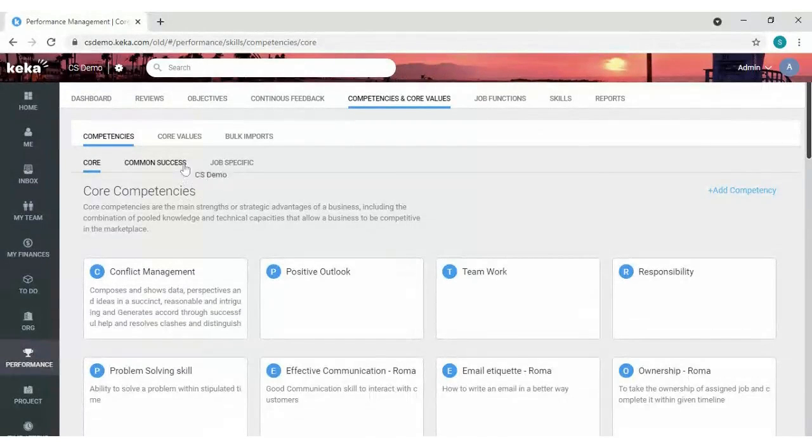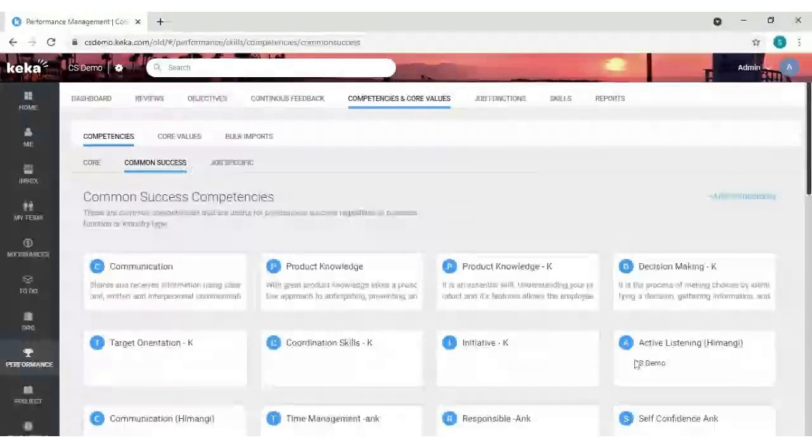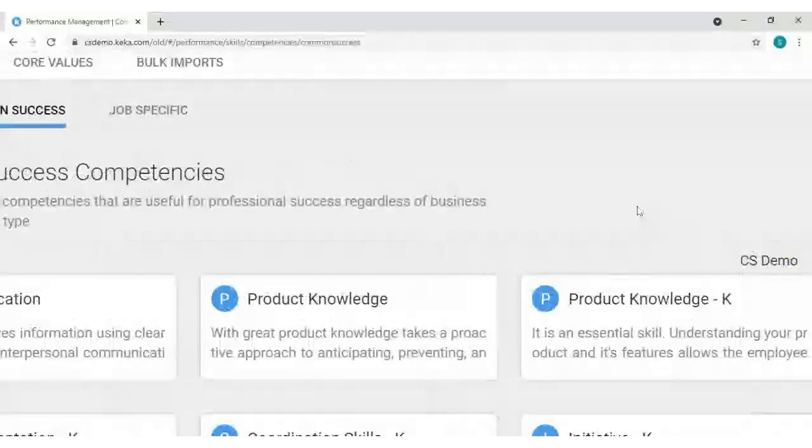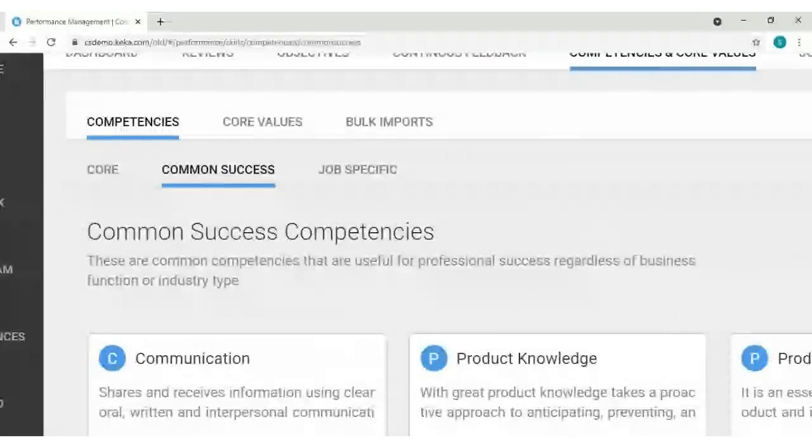And when coming to common success, it is common across two departments or two processes. So if there is a common skill within the two processes or the departments, you can consider it as a common success. For example, you can take communication or product knowledge here.